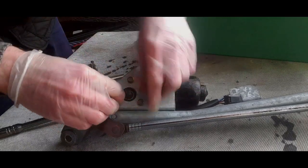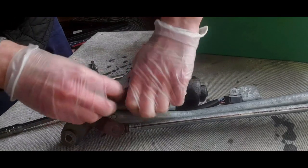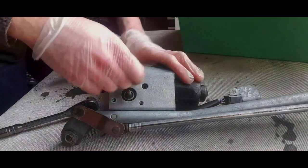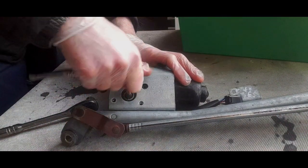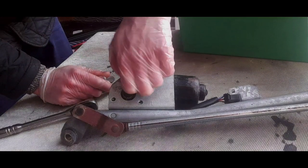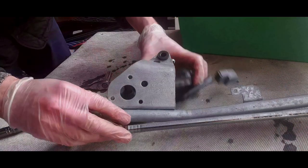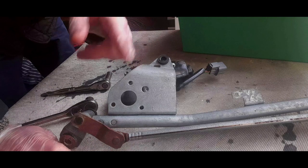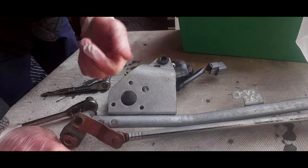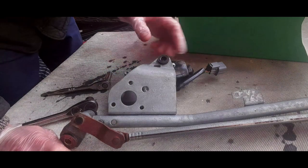Yeah, this is a fairly common item to pack up, but usually people say they don't park properly. I've got a feeling that there's something amiss with the wiring, and knowing my luck, that'll be the case. Blocking, which coincidentally is the same relay, which is why a lot of people would say, oh, it's the relay. Well, I've tested it and it's fine. The super locking doesn't have to be configured to actually one touch open. Sometimes you have to press the button twice for the actual doors to deadlock, the super lock.